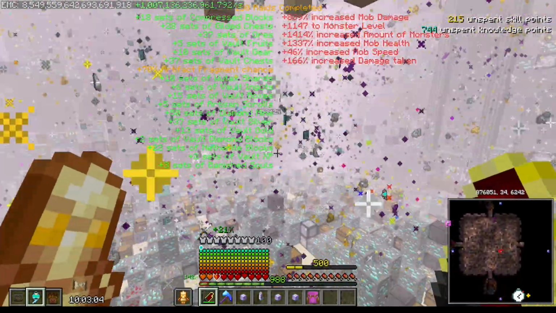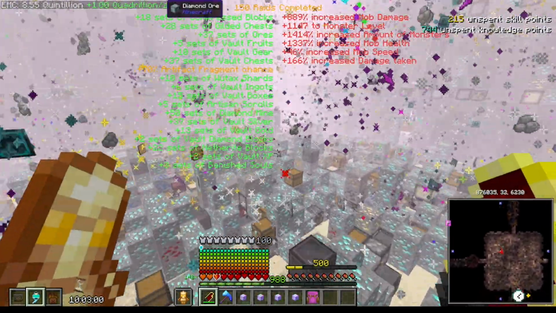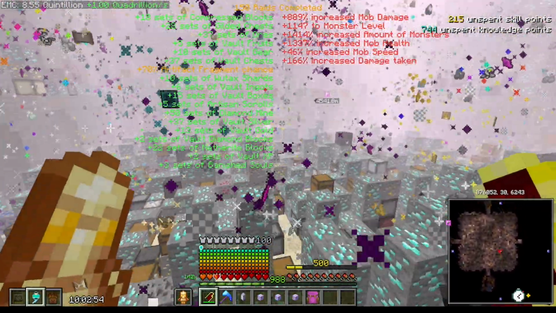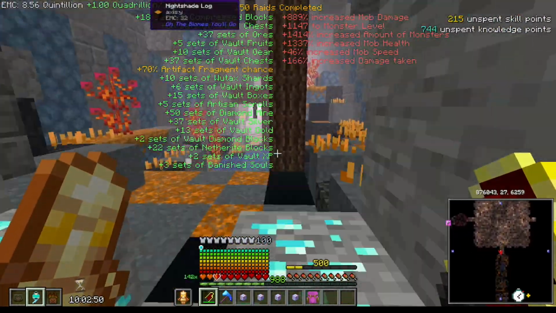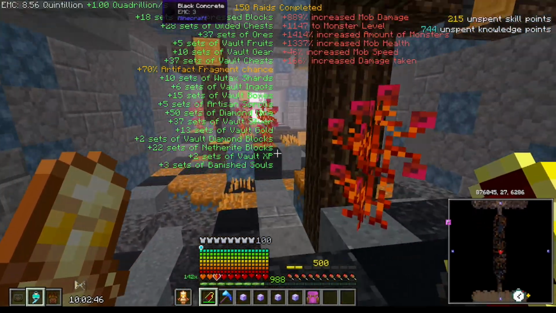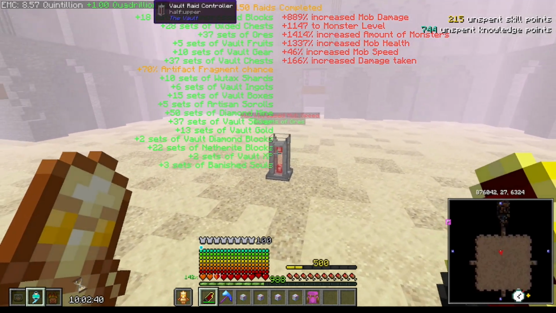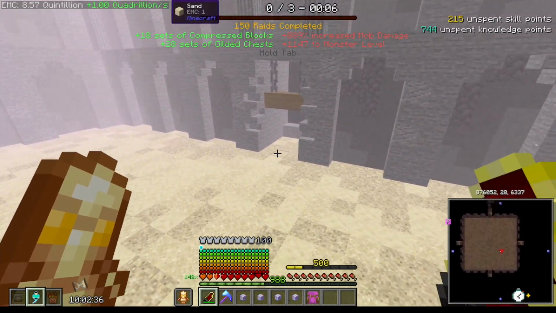And then for the mobs, they get plus 887% increased damage, plus 1,147 for their level, plus 1,400 increased amount of mobs. Then they also get plus 1337% increased health, plus 46% increased speed, plus 166% increased damage taken for me.